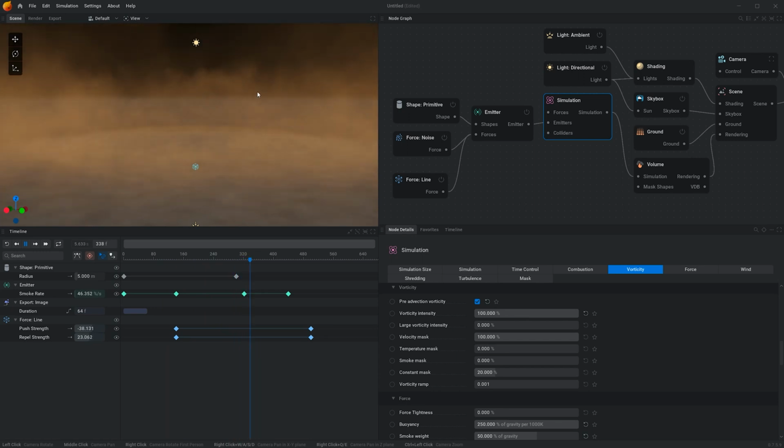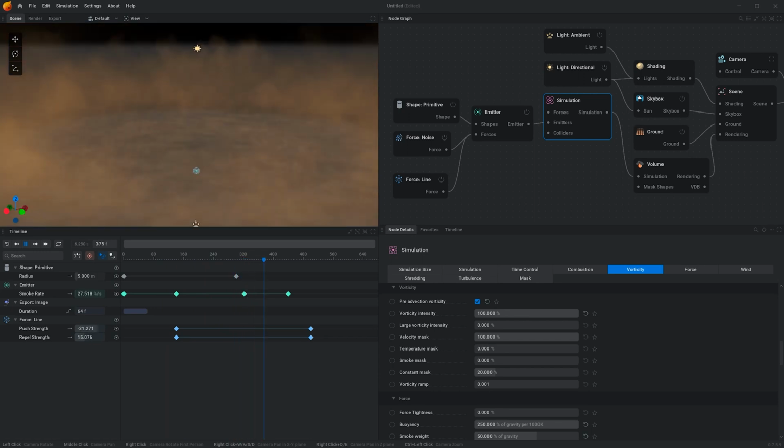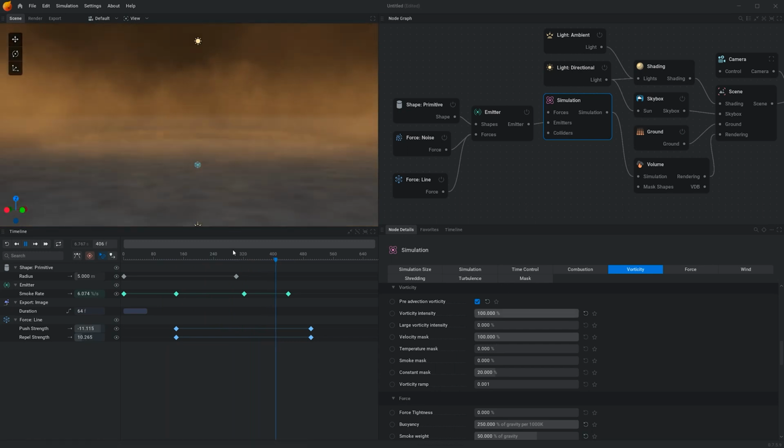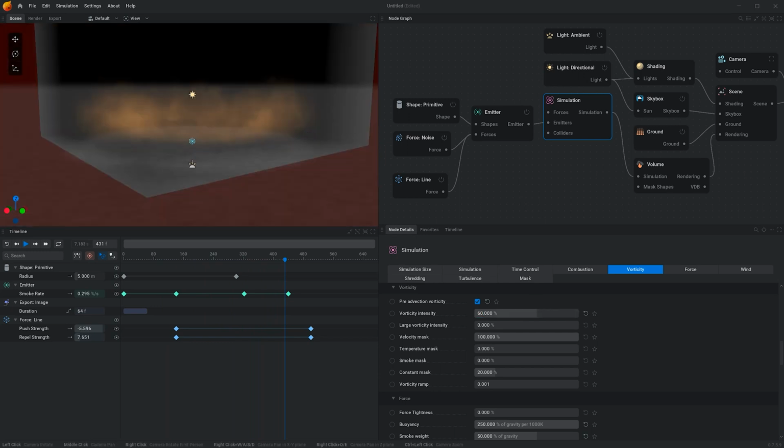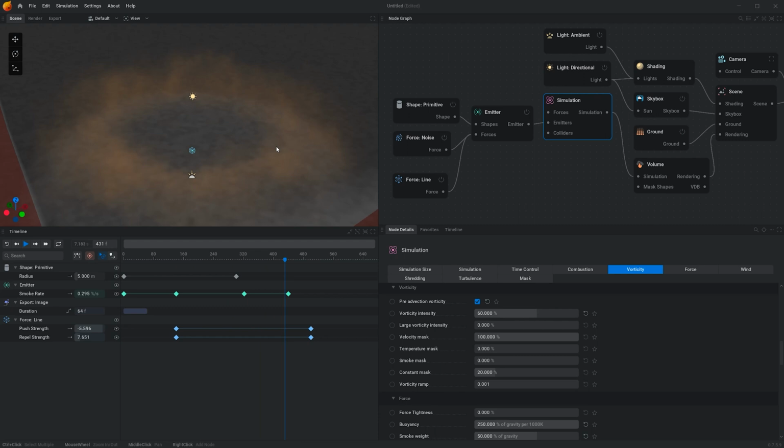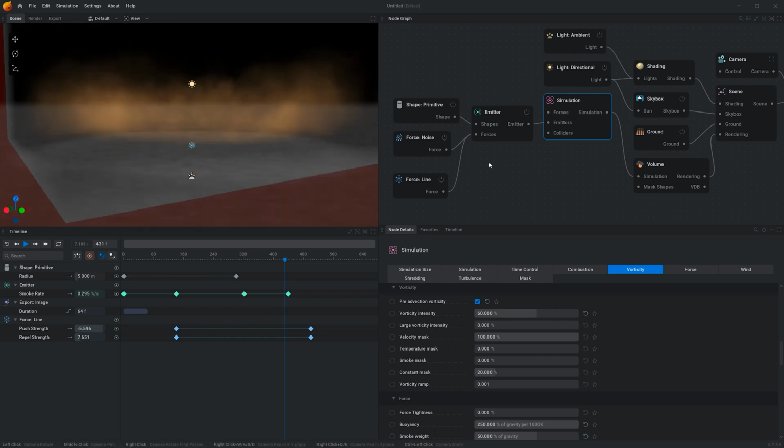So you may want several versions of this. You might have a large scale version and then a small scale version, and then you could blend the two or have both of them running at the same time. That's up to you. All right, so that went on a little bit long, but hopefully that gives you an idea of how to use it.